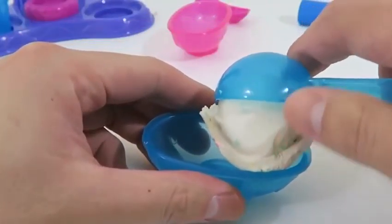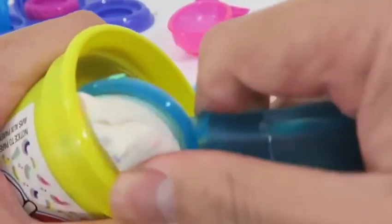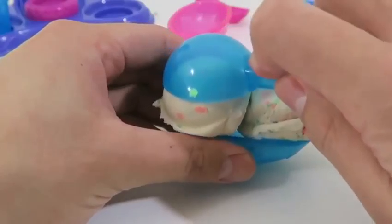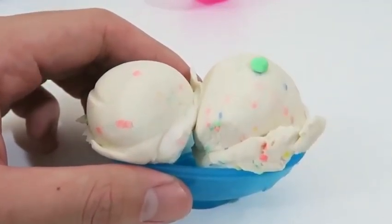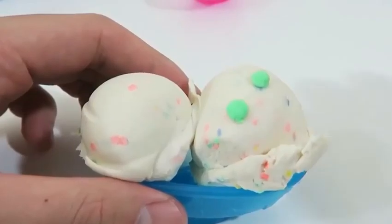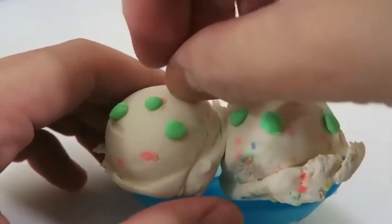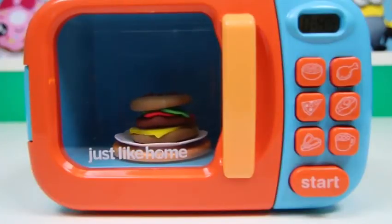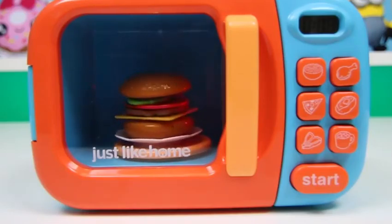We'll put it in a sundae bowl. Let's make it a double scoop. I'm really craving some ice cream now. And let's throw a little bit of mint chips on top. How do you guys like this one? Now let's scoop up some strawberry sprinkles. Yum, that's looking really good.